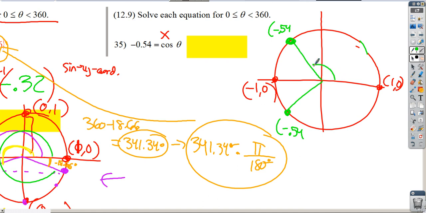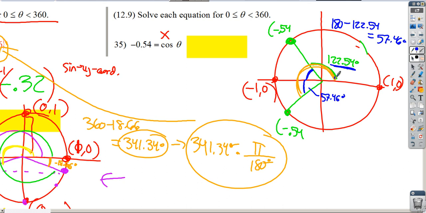We're looking for this angle right here, which we just found on the calculator. They told us it was 122. Okay, so that's this angle right here. And then how do you find this angle? Because this is the other one we want. We want this orange one right here. The orange one is going to have the same reference angle as this one. And the reference angle here is what takes you down to that x-axis. We could find that by subtracting. And this turns out to be 57.46. That means this angle right here is 57.46.